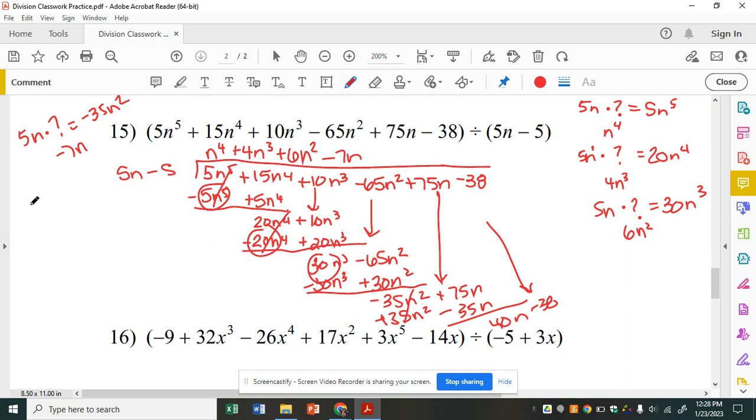So the next question, our last step here, is 5n has to multiply by what to get 40n? And again, you can divide 40 by 5, or 5 times 8 will give me 40. And I don't need to multiply n by anything extra because there's already an n here. So I'm going to put plus 8 because it's positive. 8 times 5n, or 5n times 8 is 40n. I'm going to make it negative here. And negative 5 times 8 is negative 40, but I have to change it to positive. So these cancel. Negative 38 plus 40 is positive 2.